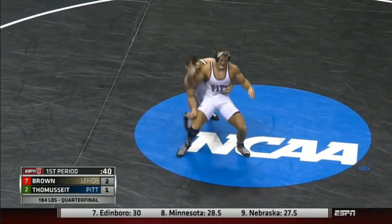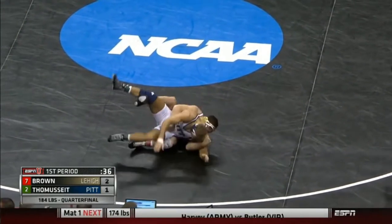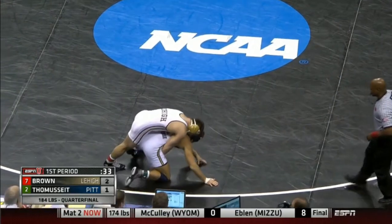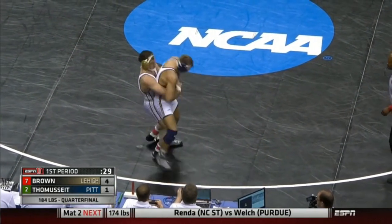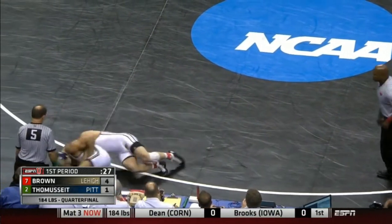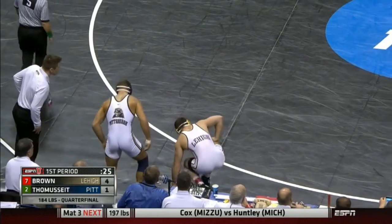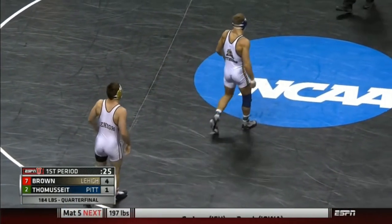Well, he's having a difficult time with giving up the corner there on that go behind, and now Brown is going to sneak back around and pick up the easy 2 again, and he's got the opportunity with that leg in to finish the period in the top position. Good mat return by Brown, and they're going to go off, and that was just surprisingly jumping off to a big lead as the number 7 seed.